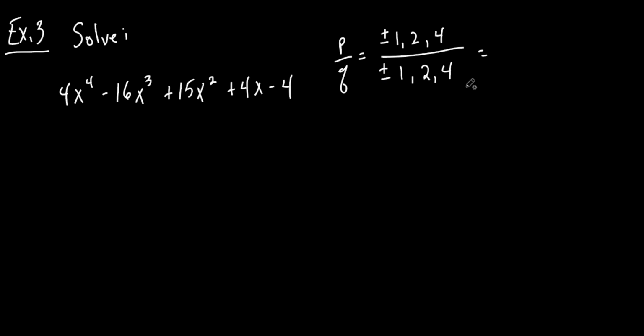All right. Well, let's write what that is. So I got 1 over 1, which is 1. Then 1 over 2, which is a half. When I put this plus or minus, that includes all the other numbers. I just don't write it every single time. And then 1 over 4. Then what else we got? We got 2 over 1, which is 2. 2 over 2, which is 1. We already got that. 2 over 4, which is a half. We already got that. Just a reminder. Then I got 4 over 1. 4 over 2 is 2. We already got it. 4 over 4 is 1. We already got that. So those are all my possible values.